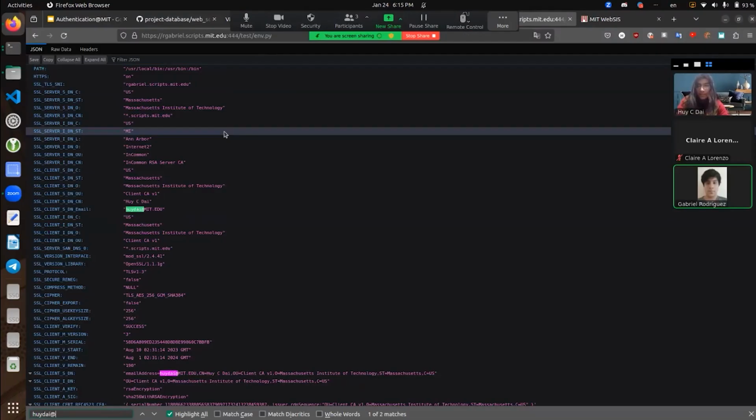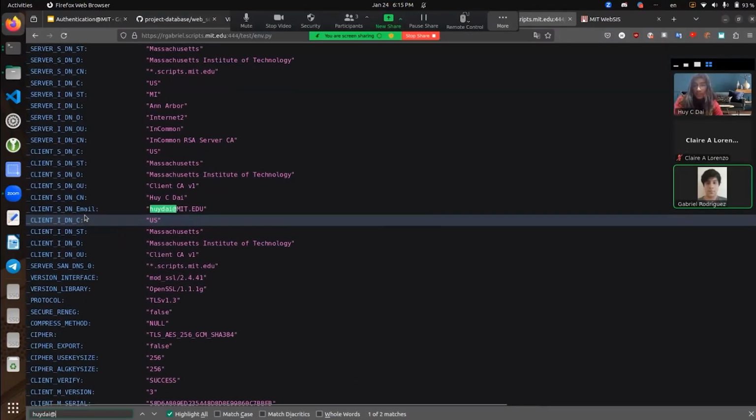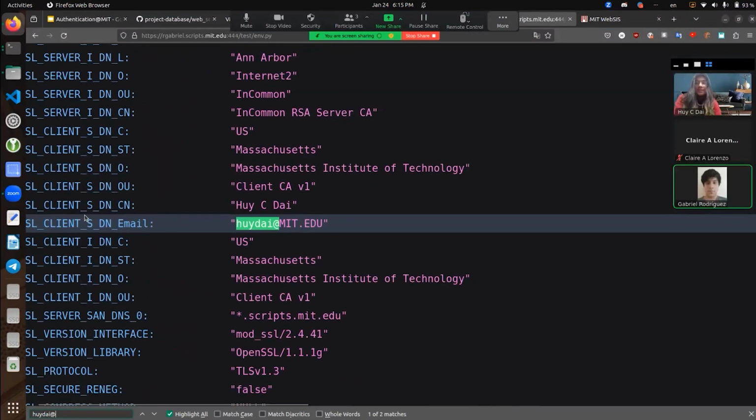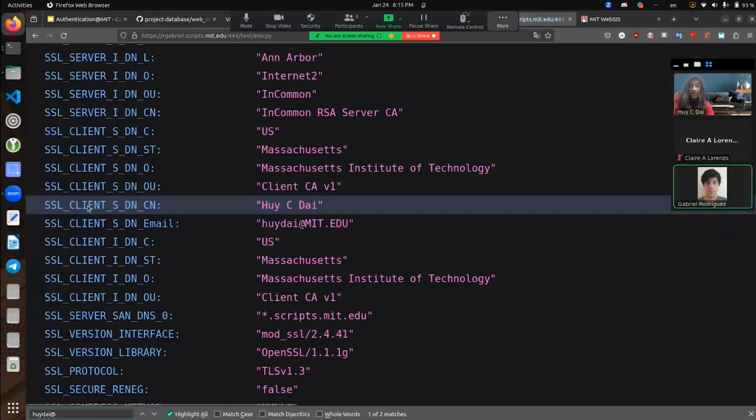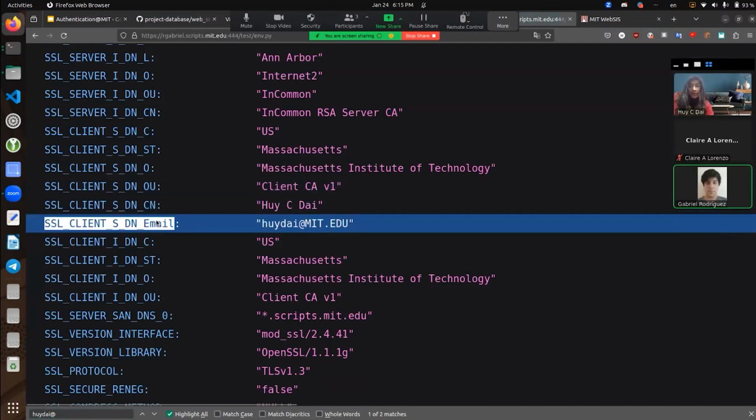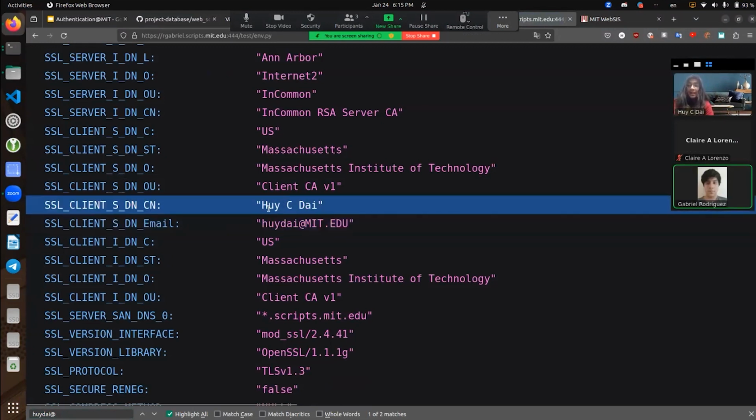First, to get the details, we would get these environment variables. The email is an environment variable called SSL_CLIENT_S_DN_Email. The name is also stored in your cert, which is CN, meaning common name, I think.